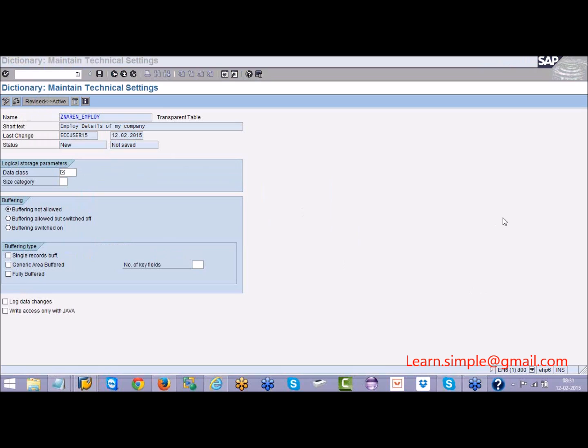One more important point: transactional data is always dependent on master data, but master data does not depend on transactional data. Take the same example. If I want to recharge a prepaid mobile from my bank account, then I should have a bank account. So my prepaid mobile recharge depends on my bank account. But when I go to a bank to create an account, it doesn't depend on my prepaid mobile recharge. It doesn't make any sense. So data which depends on other data is transactional data, and independent data is master data.